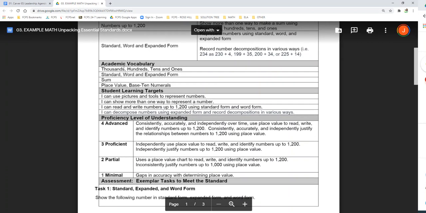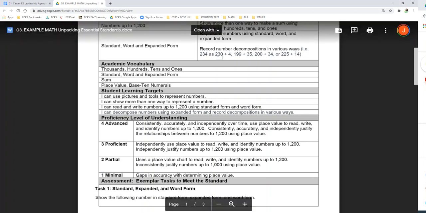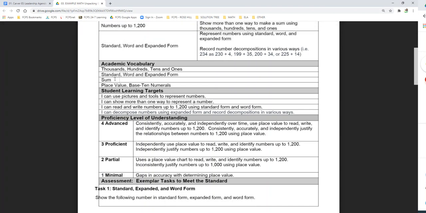Under academic vocabulary, you can see those place value words, what we're doing with them: the standard form, we just write them as a number; the word form, we have to write out each and every word; and an expanded form, where we're showing an addition sentence to talk about the number using place value. We know that we're going to have to add or show them as sums, so we're including that word sum. And then we also thought that including the words place value and base 10 numerals, since that's a big concept here, we would include those as vocabulary words as well.